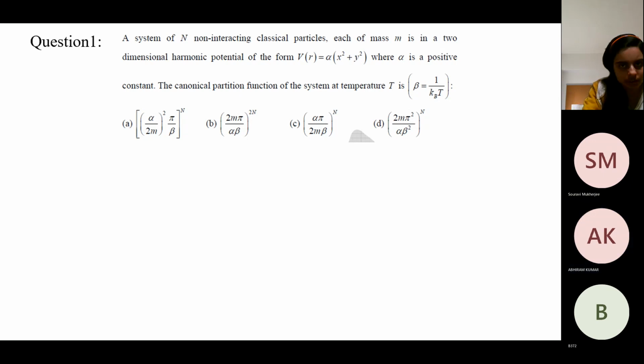So here we don't use half m omega, we just use the potential. So that would be plus alpha x square plus alpha y square. We don't know whether it's half m or whatever. That is the normal expression, but the question tells us that it's in a potential given by this expression, right? So the Hamilton will be kinetic energy plus potential energy. Kinetic energy is px square by 2m plus py square by 2m, right? And then plus the potential energy, which is alpha x square plus alpha y square, right?